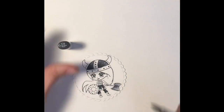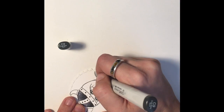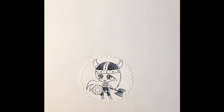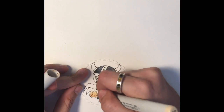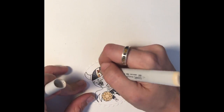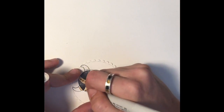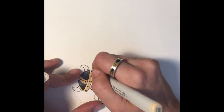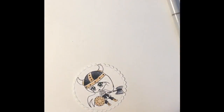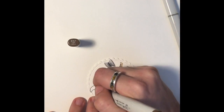I had previously die cut out this stamp with another Crafting Desert Divas die set, and I love the idea of using a completely round tag to hang over a bottle of wine as a gift for somebody. I decided with the helmet and her shield to go with wood grains. Like her helmet is held together with wood, and her boots and her shield are both also that same kind of color of brown.